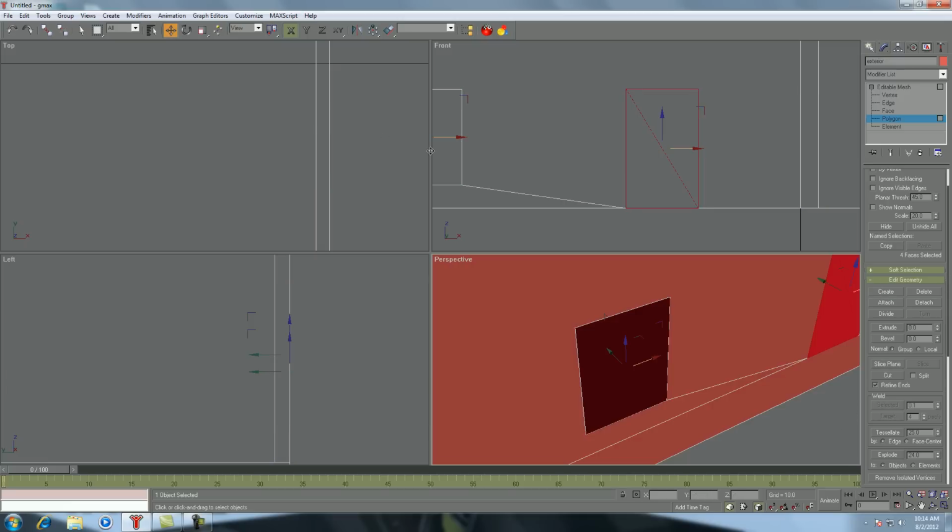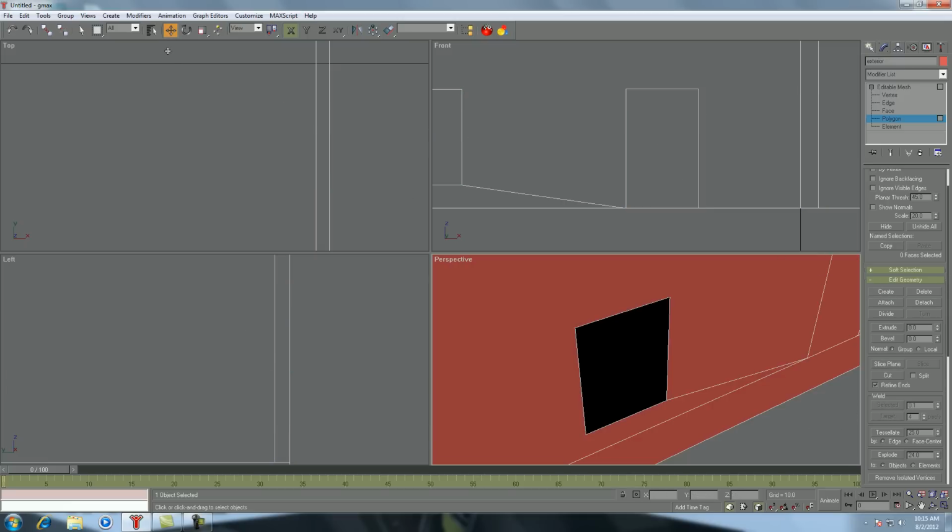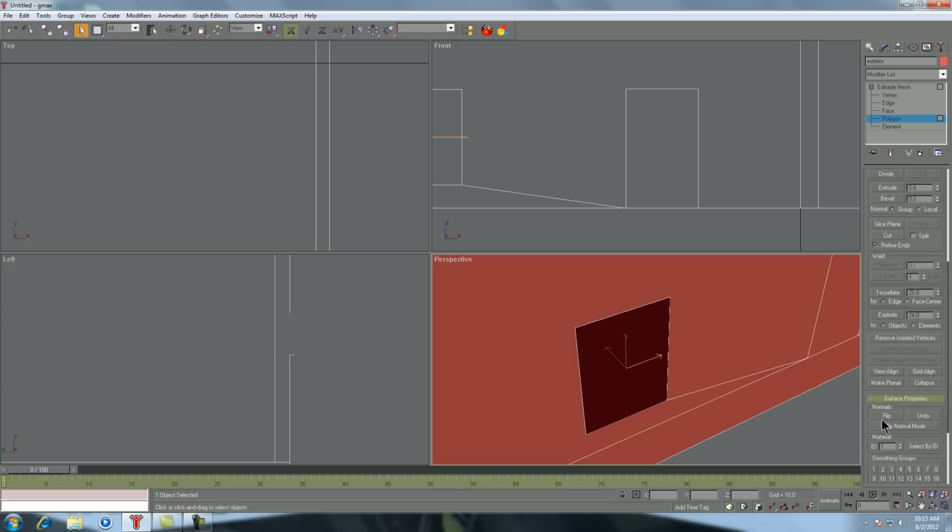At this point we need to deselect all the polygons. Reselect this one so we can flip it.